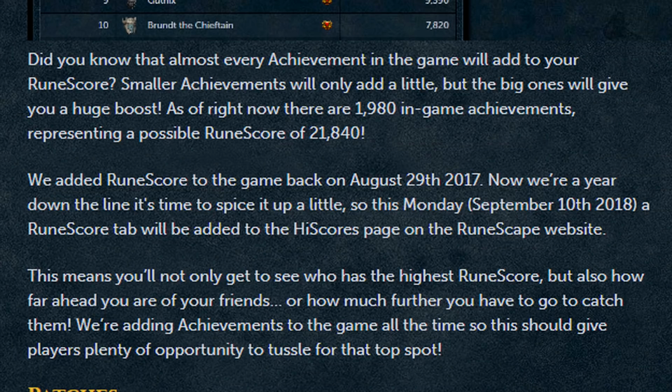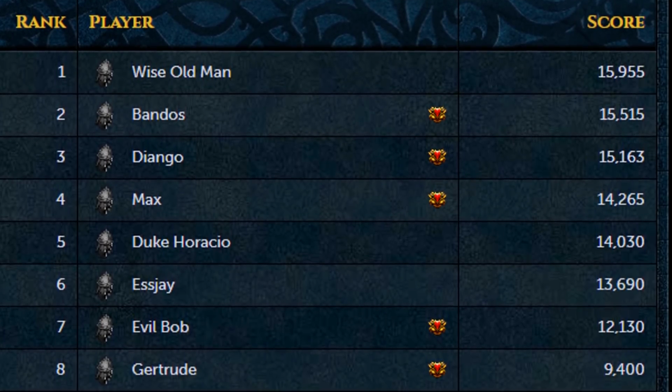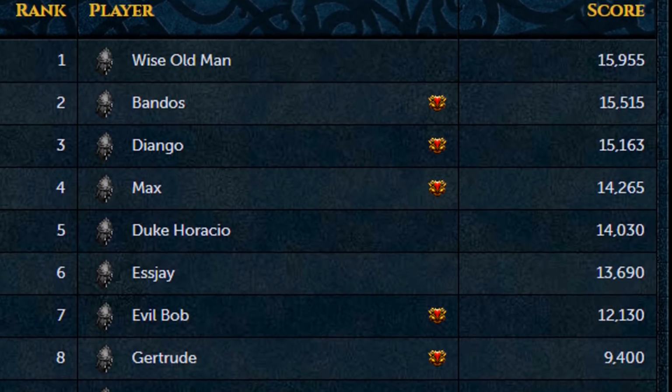At the time of this video, there's currently 1,980 in-game achievements and a possible total RuneScore of 21,840. Just to give you an idea of where you stack up in the ranks. Obviously, this means you will not only get to see your friends and how you compare with them, but everybody in the game. Hopefully to drive a little bit more competition when it comes to doing the achievements in RuneScape.